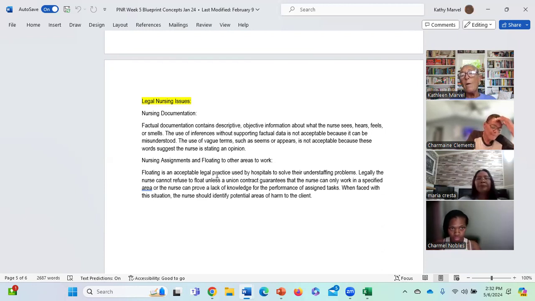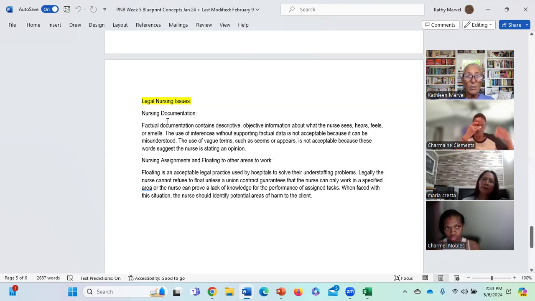So you can't say, oh, the patient seems to be in a lot of pain, the patient appears to be grumpy today, the patient seems happy today. No, it has to be factual information. On a scale of 1 to 10, what is your pain? You've observed the wound dressing to be dry, intact, the skin to be intact, right? That's factual. You can't state your opinion. That's not what documentation is.